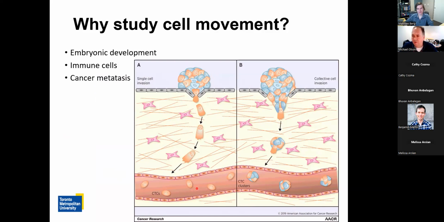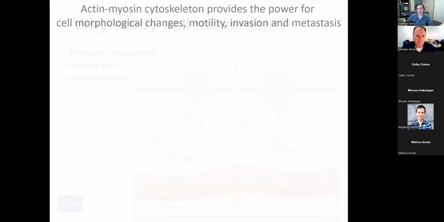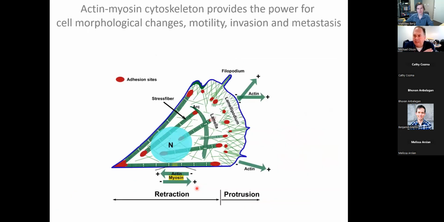So cell movement is important for normal health and also in disease. And it's really the actin cytoskeleton, and how the cytoskeleton dynamically changes, which provides the power for how cells change their shape, how they move, and in the case of cancer, how they invade and metastasize. And cell movement is powered by sort of two things. One is actin polymerization, which allows cells to protrude. They do this largely in two kinds of structures, in lamellipodium and also in filopodium. So lamellipodium are kind of meshworks of polymerized actin, and filopodium are more linear projections of actin.